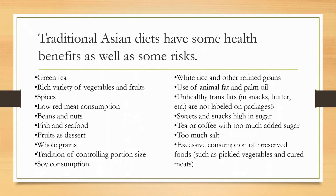Research has supported beneficial aspects of traditional Asian diets. Studies in Japan have associated unsweetened green tea with a decreased risk of type 2 diabetes. Traditional Asian dishes include many cruciferous vegetables like cauliflower, cabbage, cress, bok choy, and broccoli, which are associated with reduced risk of various diseases. In one study in India, even eating three more servings of green leafy vegetables a week was associated with substantially lower risk of heart disease.